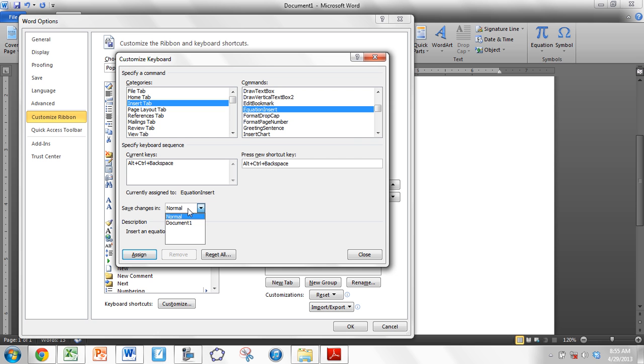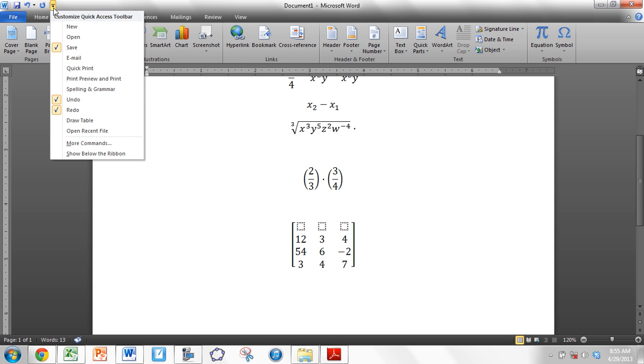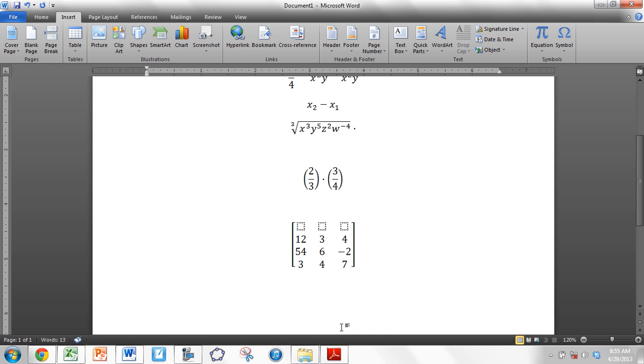Then you can save it just in that one document you're working in, or for all documents in Word. And I would leave it for all documents and hit Assign. Once you hit Assign, you can hit Close and get out of here. I'm not going to hit Assign again because it already is assigned. So I'm going to close it and get out of here. And don't hit cancel, by the way. Instead of hitting cancel, I know I hit cancel just now, hit OK, and you're exiting the program there.